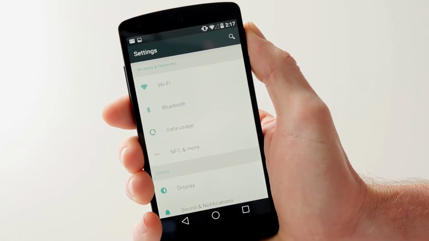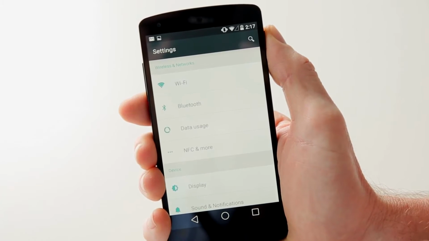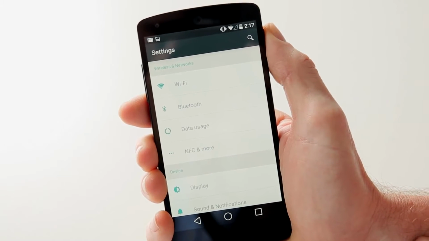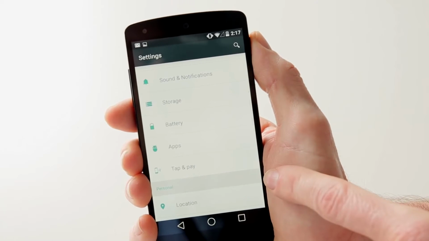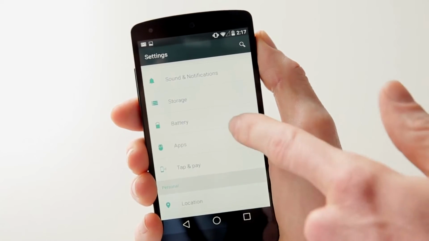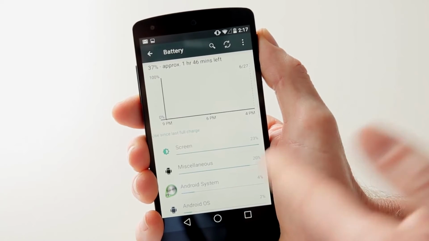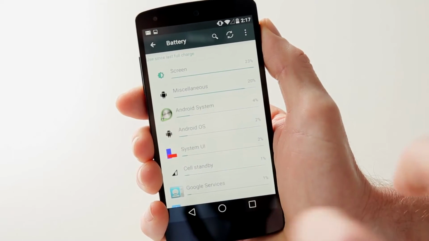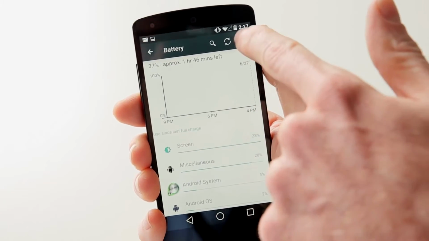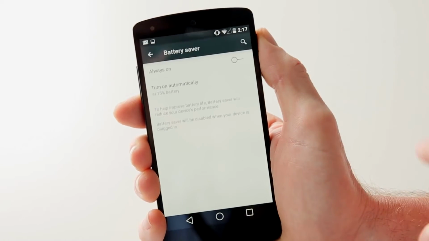Okay, let's take a look at the settings menu now. So again, we can see the change, which is a little bit reminiscent of another device we've seen this year, which I won't mention. But basically your stock Android settings menu. There's not much new in here. The battery has a new look, obviously. We have the nice L release logo. Don't know if I can really call it that, but let's take a look at the battery saver.